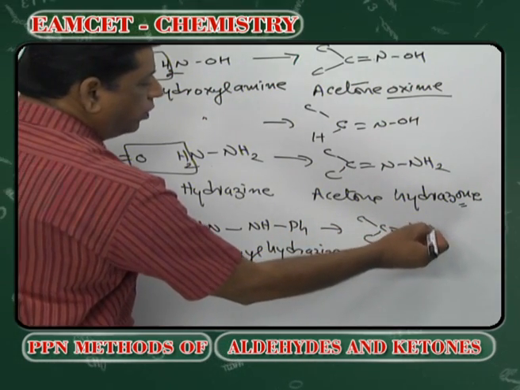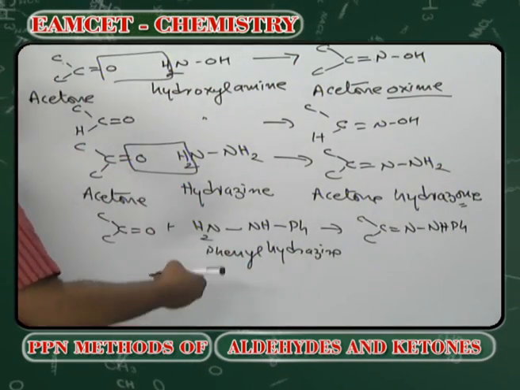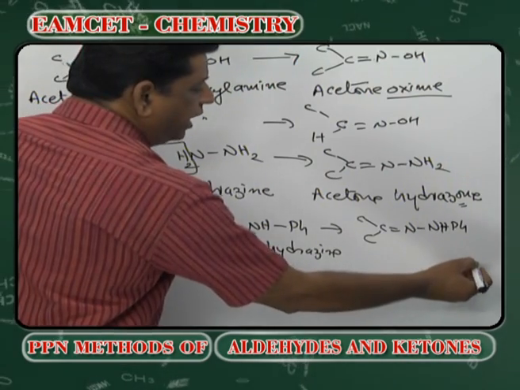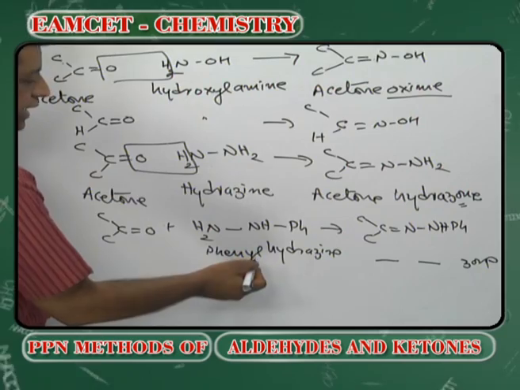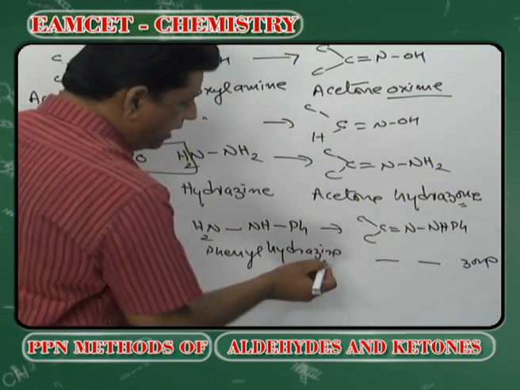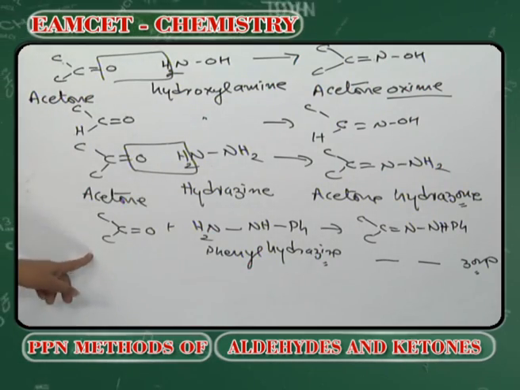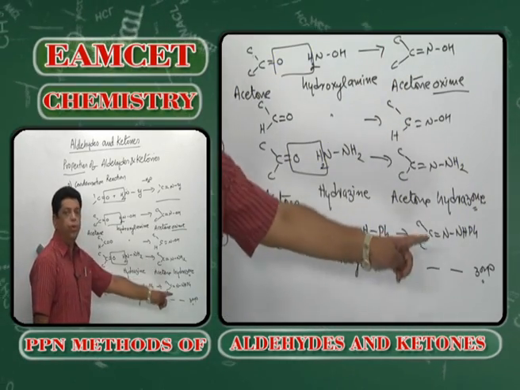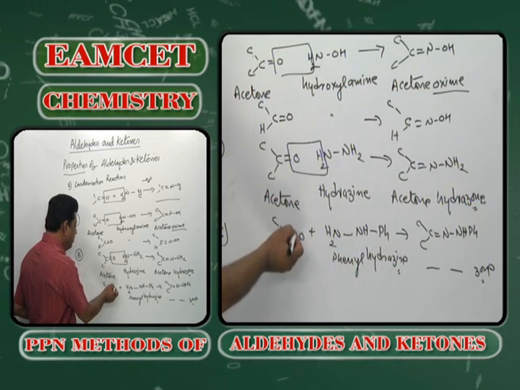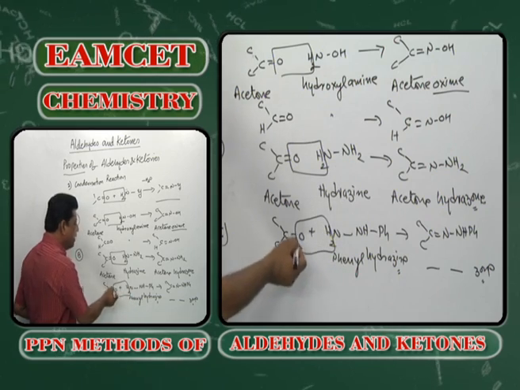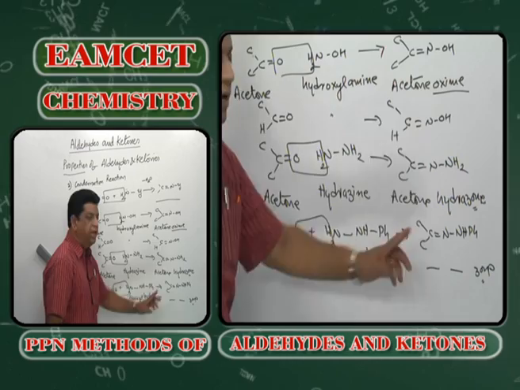Acetone phenylhydrazone. A phenyl will be there, NH will be there. Ending will be Z-O-N-E. Same X and Y. Its name followed by the reagent name, and in the reagent name the I will be replaced with the O. So if acetone is taken, acetone phenylhydrazone will be the product. Only thing is, you have to take care: the O from the carbonyl compound and H2 from the ammonia compound are removed as water and the derivative is called.